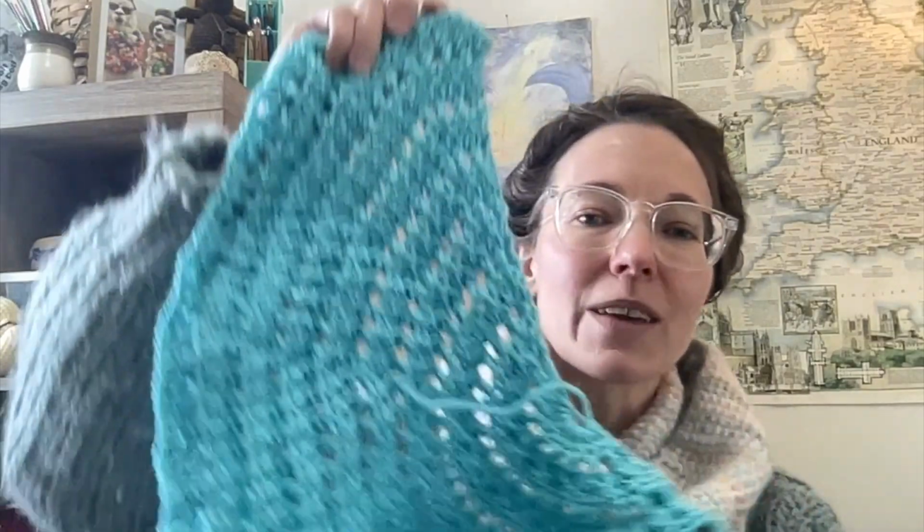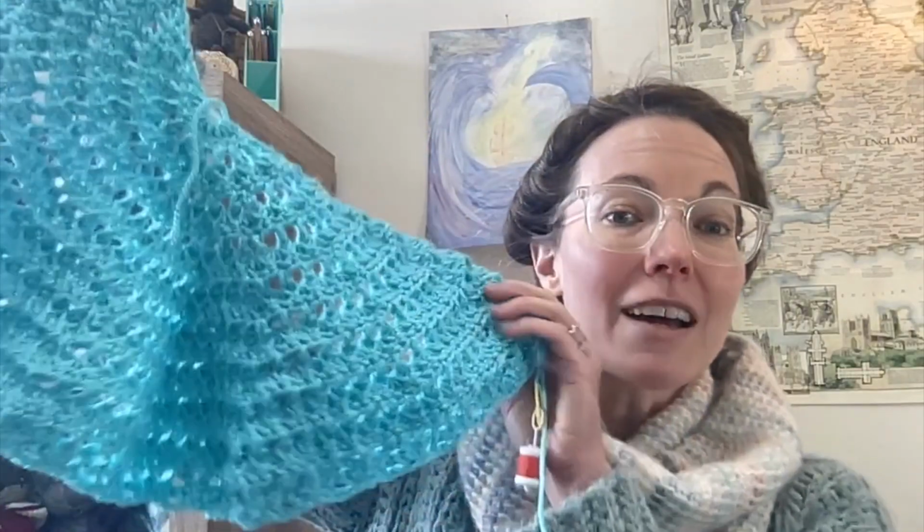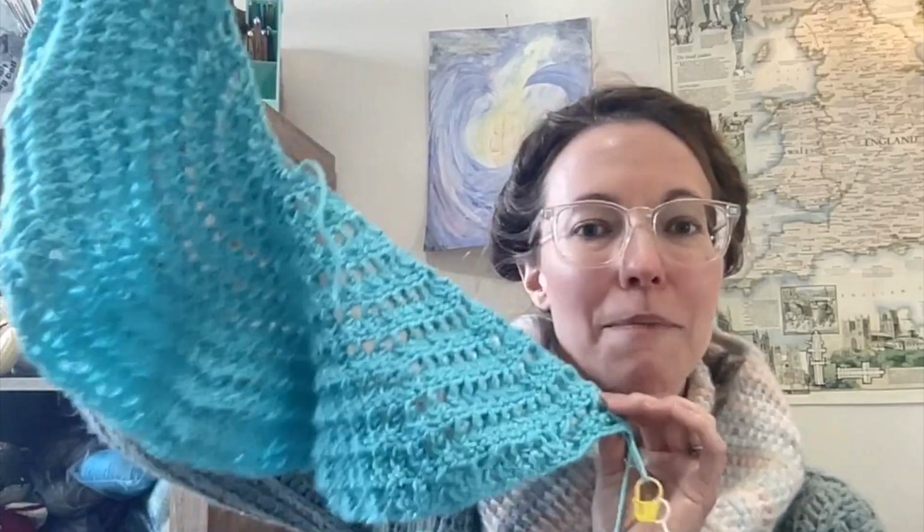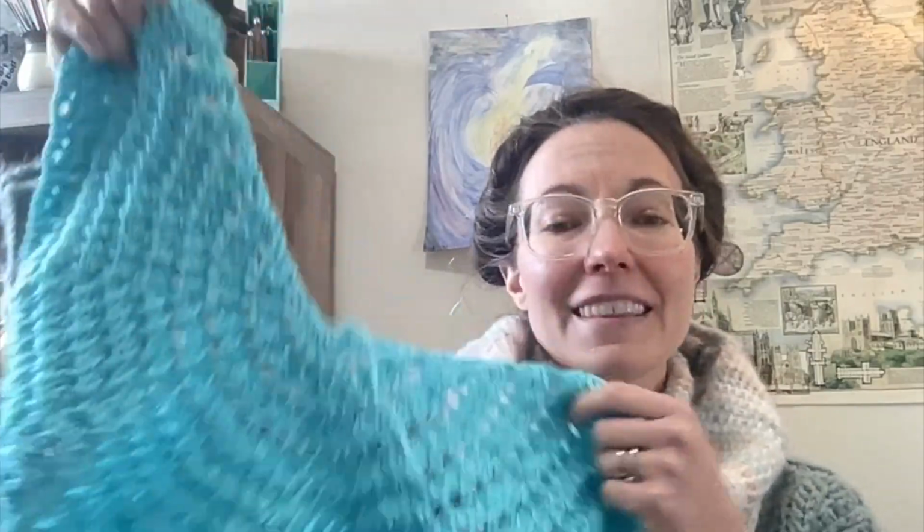So I frogged back the entire thing, and now here I am with my little stitch counter, my row counter, dangling there. But I've gotten back through that first initial 17, and then I've just barely started on the petals. In this pattern, the idea is that you do little puff stitches or bobble stitches to replicate the interior of the sunflower with the seeds. I didn't do that. I thought that would make it too thick because I am using this 4-weight yarn. But yes, I have started the petals.